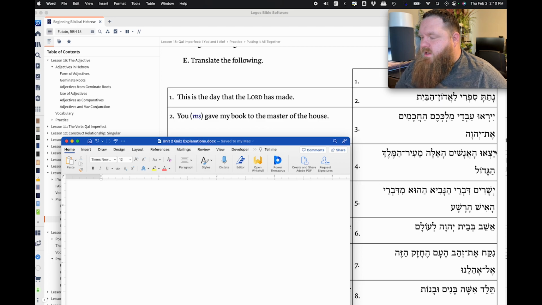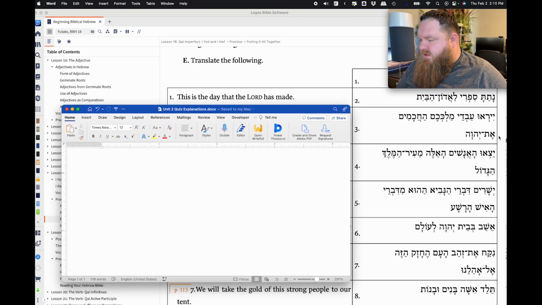All right, so let's take a look at number 4 here, and I will just use this to block and make any notes that I need to. So, yetsu, I don't have a sere pattern here, but I do have a sere prefix, and at this point, sere prefix is enough to clue you off to, hey, maybe this is the 1 yod vav qal imperfect, third person in particular. Now, if it's got a shureq suffix, that's 3MP. But this yetsu tells me that yod is my R1 letter, so yatsa, and then this yod prefix with shureq suffix tells me that I've got the 3MP version.